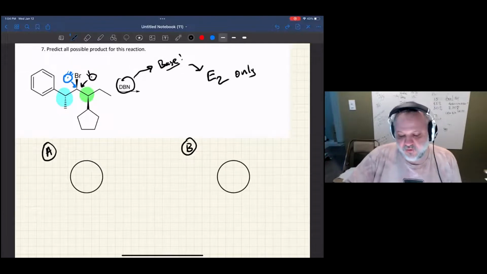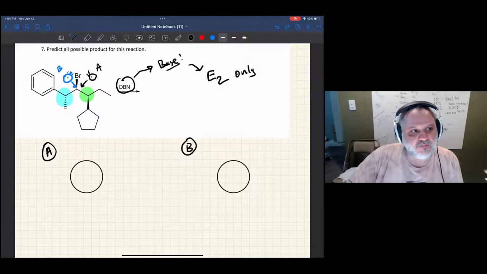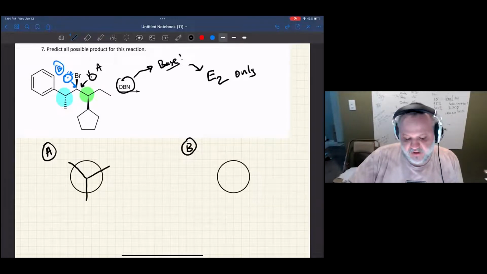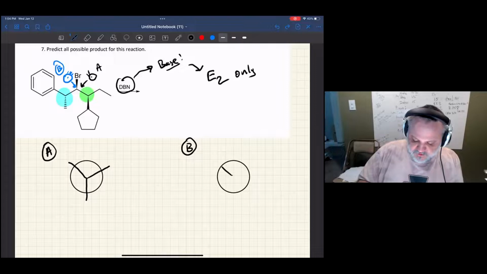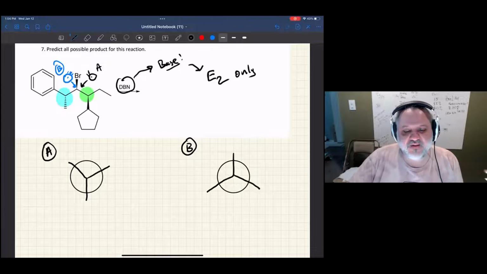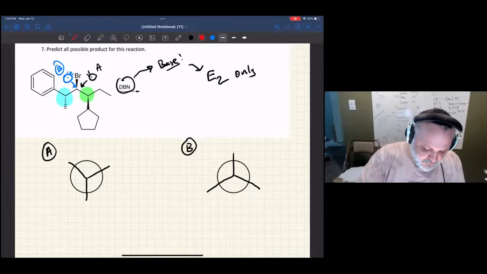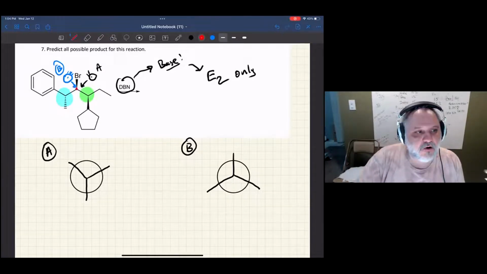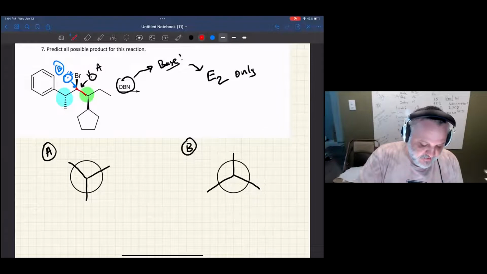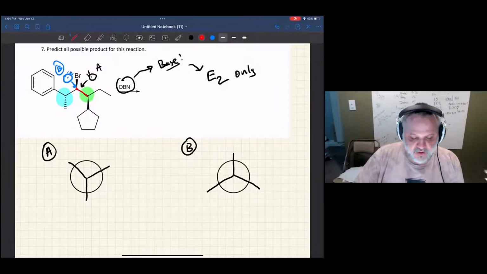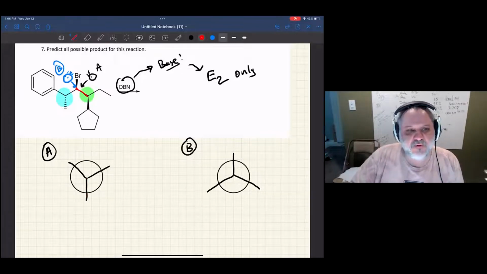And so the next thing that I want to do is figure out, do I want the Newman projection to look like this, or do I want the Newman projection to look like that? So I have two choices, and it doesn't matter, rotations around single bonds can happen, so it can be either direction, but I want to pick the direction that's convenient to me. What I notice when I'm looking down A and I start with this carbon, I see a bond that goes down from that direction. So that means that I want to use this particular version of the Newman projection.